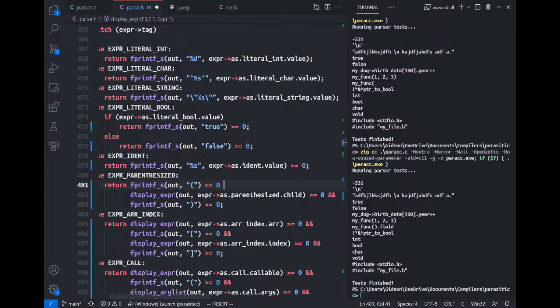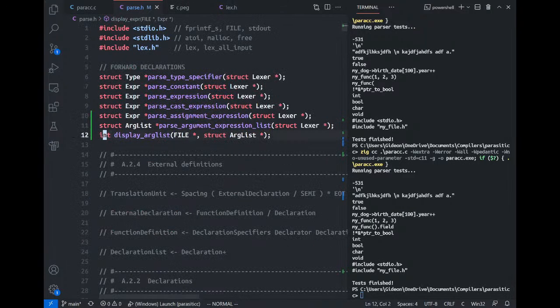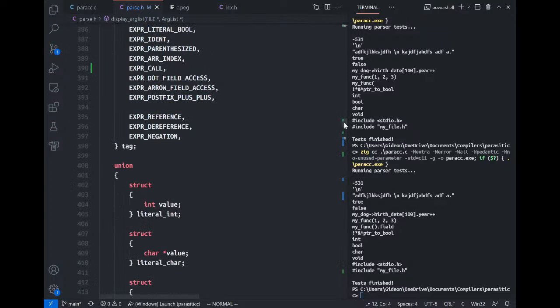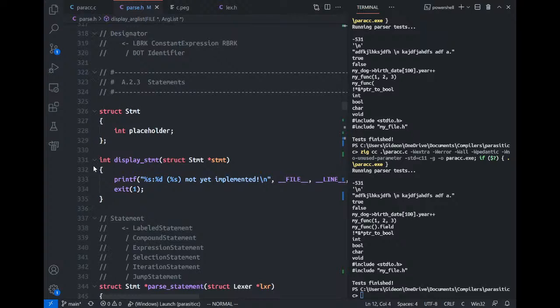But then I don't have the short-circuiting behavior of double ampersand. So I think what I actually want to be doing here is returning a Boolean. So display arglist returns a Boolean. For all of these, they should return a Boolean. Okay. Display statement, this actually returns a Boolean.